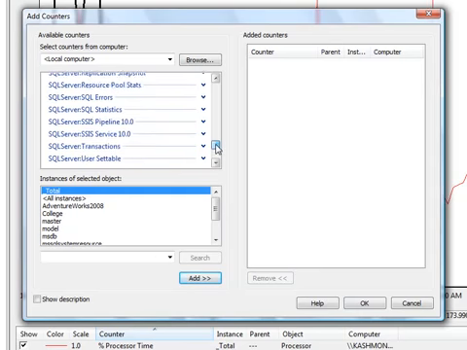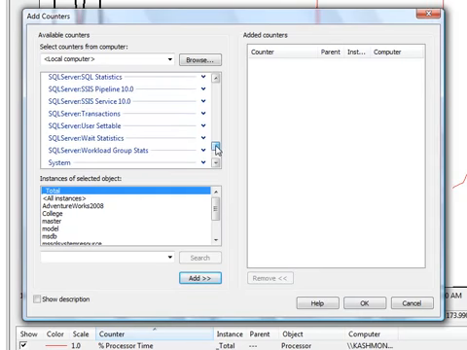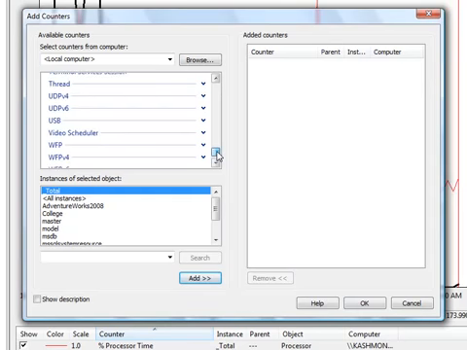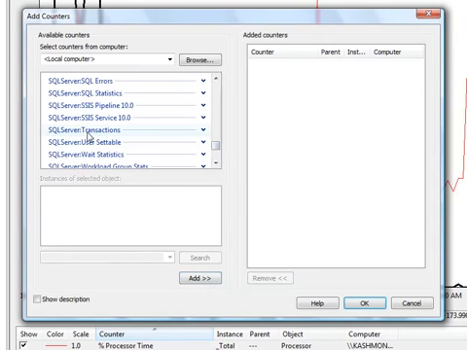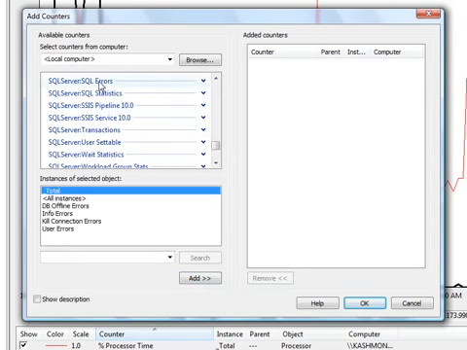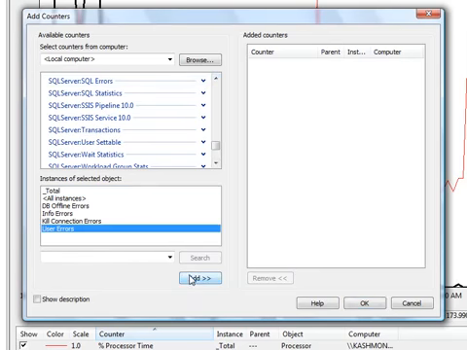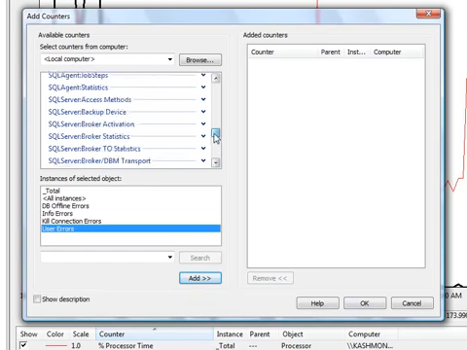That doesn't seem to be working, so I'm going to pick something else. Let's pick SQL Server transactions or errors. Maybe user errors. Somehow it's not letting me add.